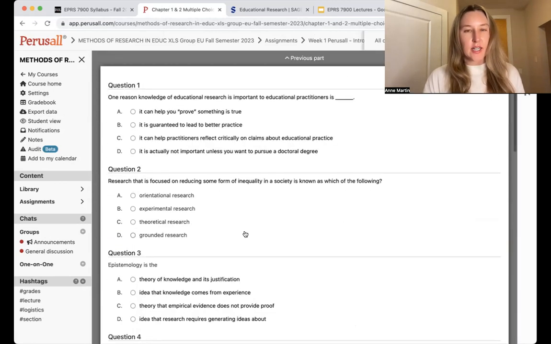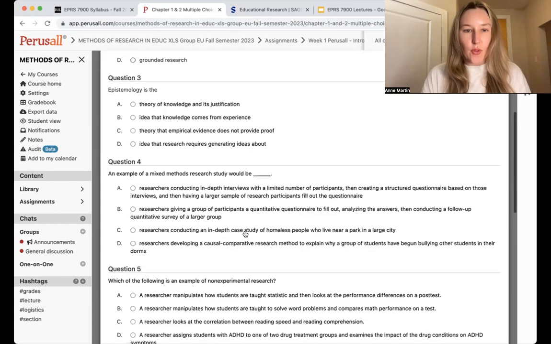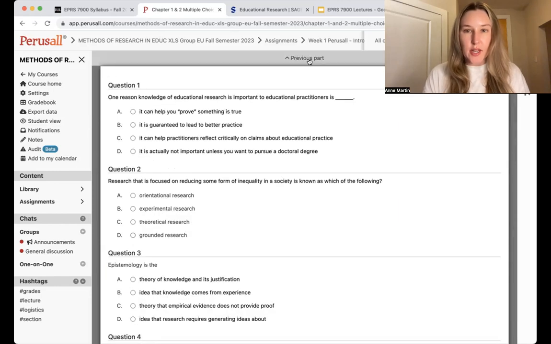However, your score on the quiz doesn't necessarily take away from your 3 points. So if you miss one question on the quiz, that's okay. It's set up so once you answer the question, it will give you feedback right away about what the right answer is. So that's okay if you're missing a couple questions on the quizzes, but you can still get your full 3 points for the week, but there is a quiz for each week.